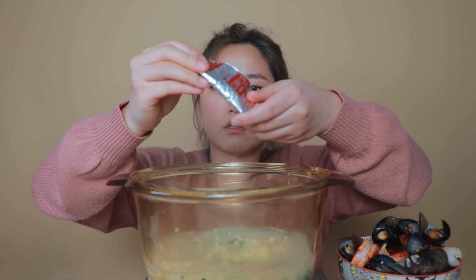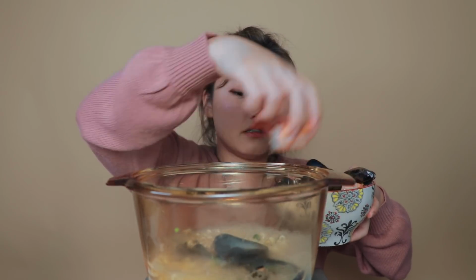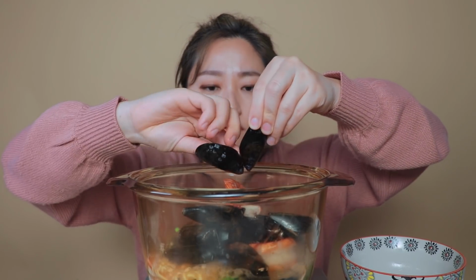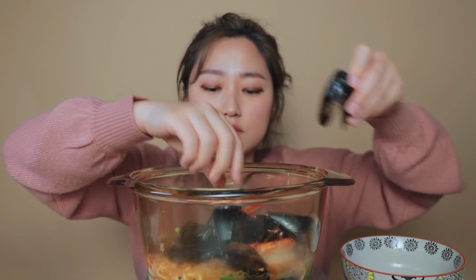I'm going to just add the soup base and the seafood. Let's just add them back. I'm gonna do first some of them. Since the shells are taking up a lot of space, I'm going to just take them out.